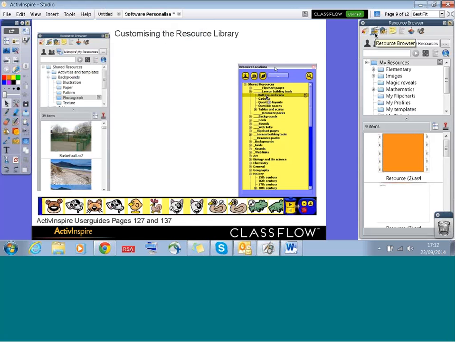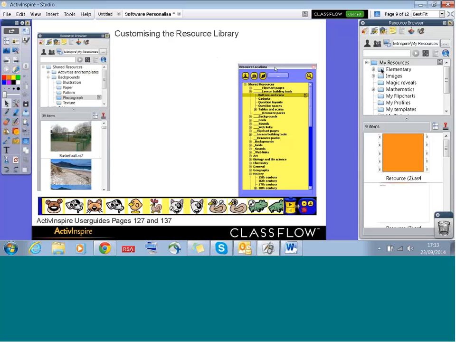In the primary skin, your resources open up at the bottom. To open up your browser, you just want to click on the little upwards arrow here, and then that opens up this browser here. So you've got your shared and your My, and you've got your search on Promethean Planet. To open up this in primary, you will need to click on the little tool for the resource library, which is on your main toolbar as well. Okay? Yep, that's everything. Thank you.